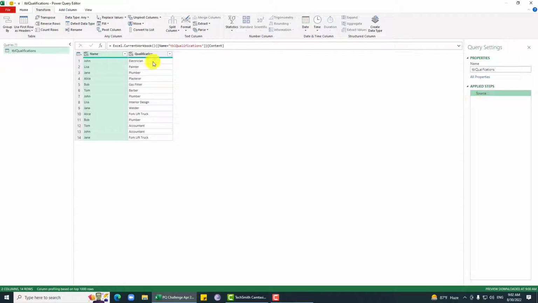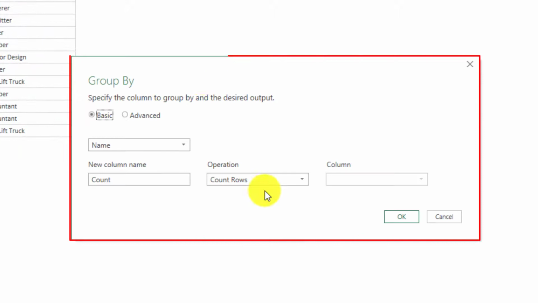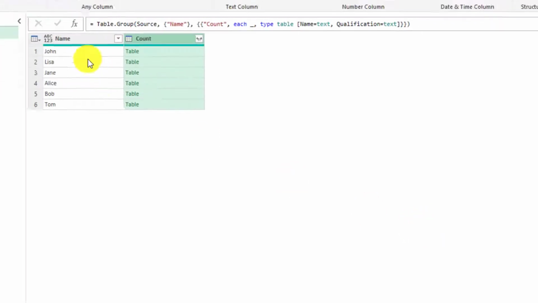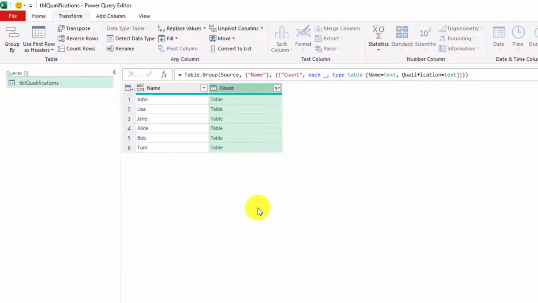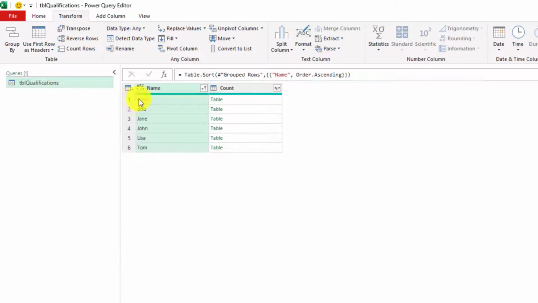So what should I do? We should just group this first. So group by, and don't count, I mean all rows. So don't aggregate actually. Now we have this name and then their data, like name and qualification, in this table. Now we can do this sorting. Sort ascending. Now we have this data sorted. Now we don't need this name column because name is already present in this section, so we just need qualification.